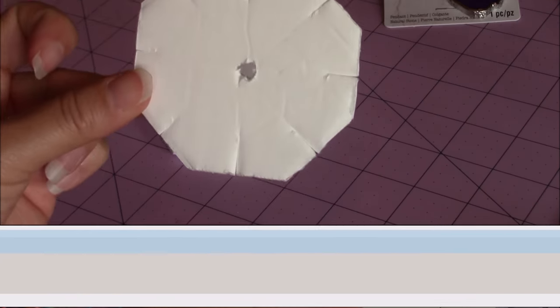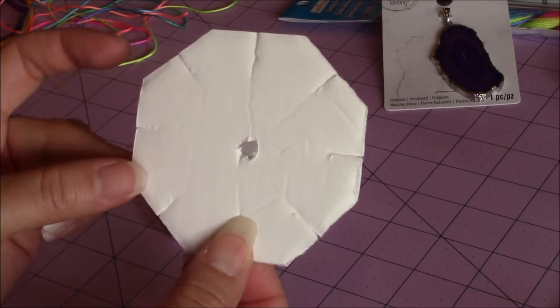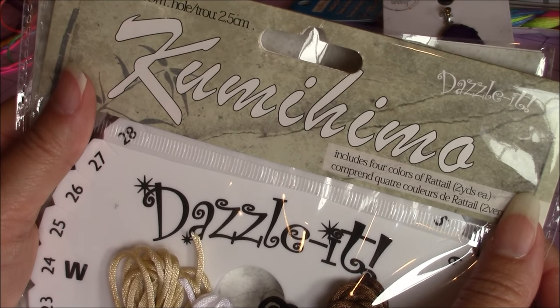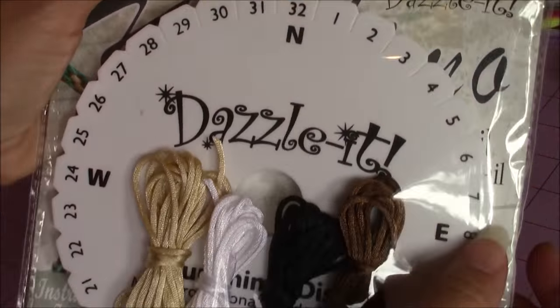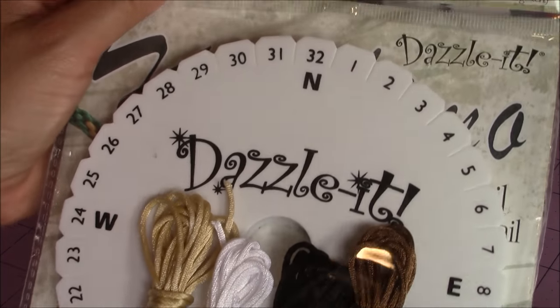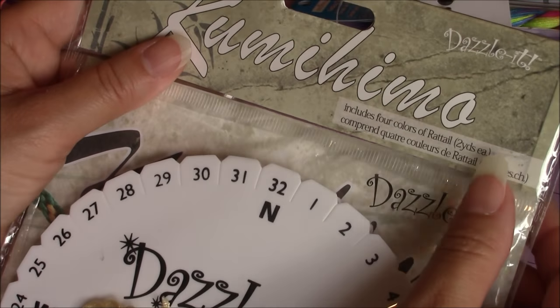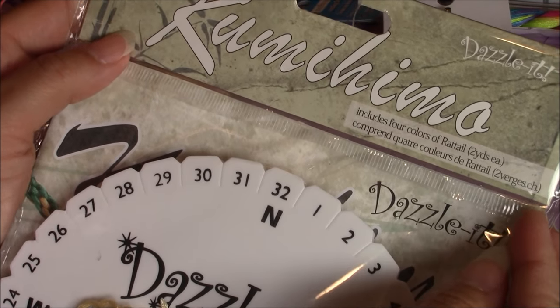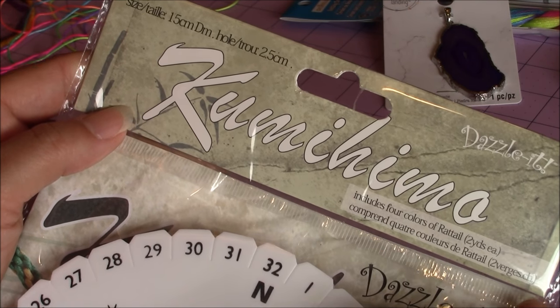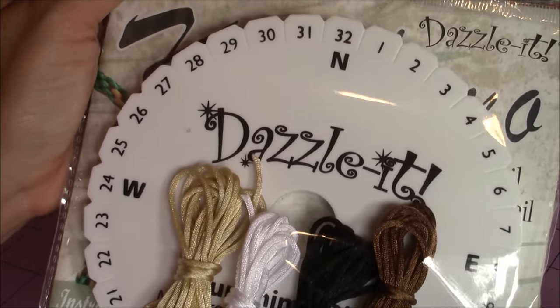And then come back. Now you have your Kumihimo disc all ready to put the yarn on. If you enjoy Kumihimo, you can get a lot more complicated with the designs. I'm just going to show you the basic beginner design, but I found this little kit at Joann Craft Store. So some of the craft stores may have this available if you don't want to make your own.